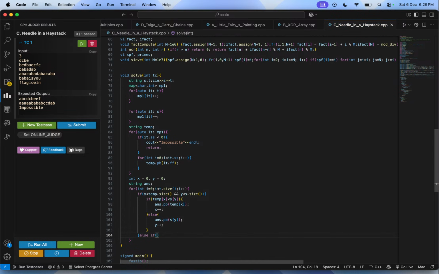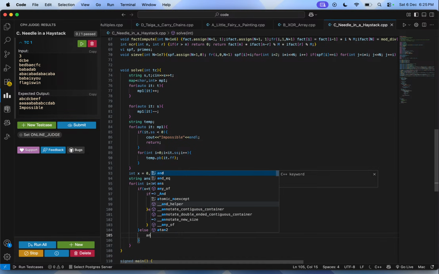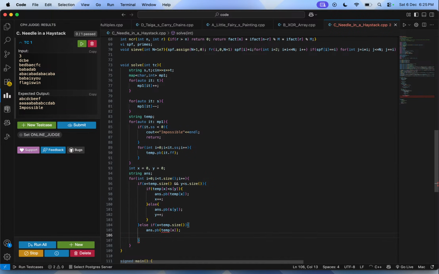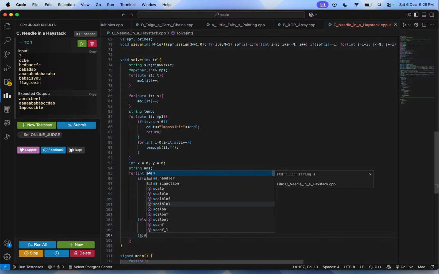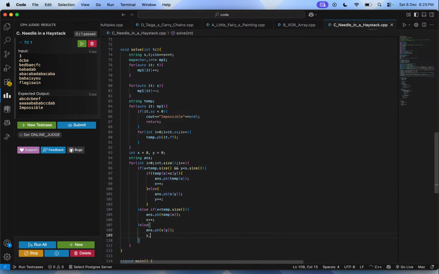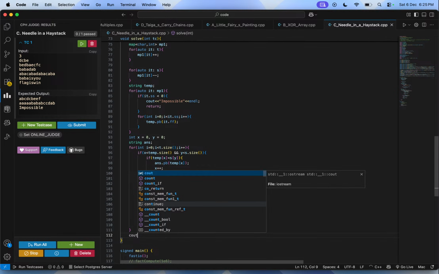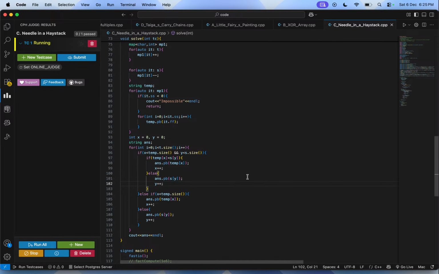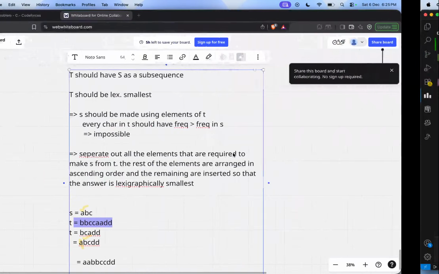And what if one of them is at its end? If x is smaller than temp.size, then answer.push_back temp at x, then x plus plus. In the else part, one should remain, so y remains for sure. If all the conditions are false, push s at y, y plus plus. Then we have our answer, print it, and this is it. So this was the discussion for today.